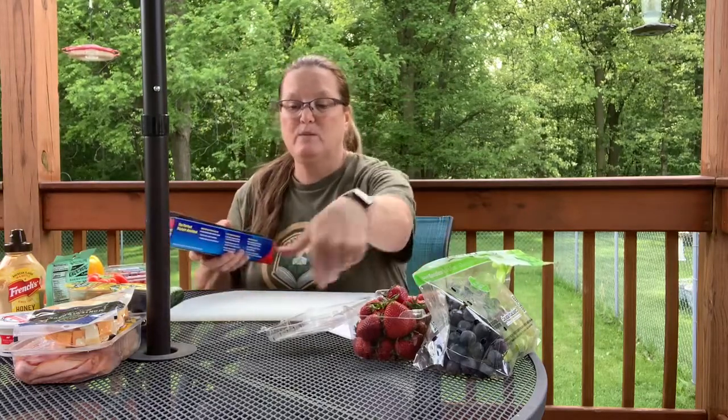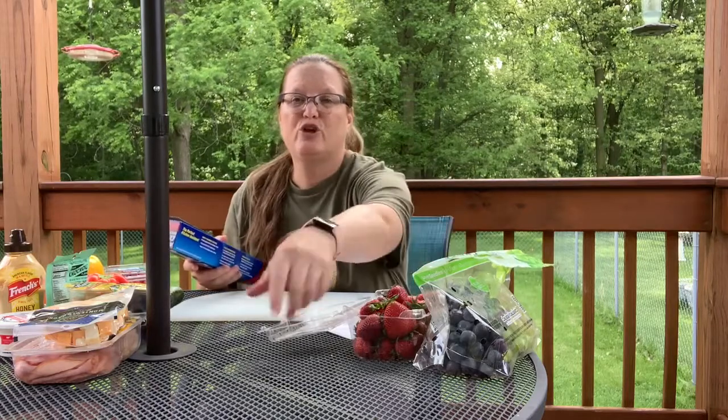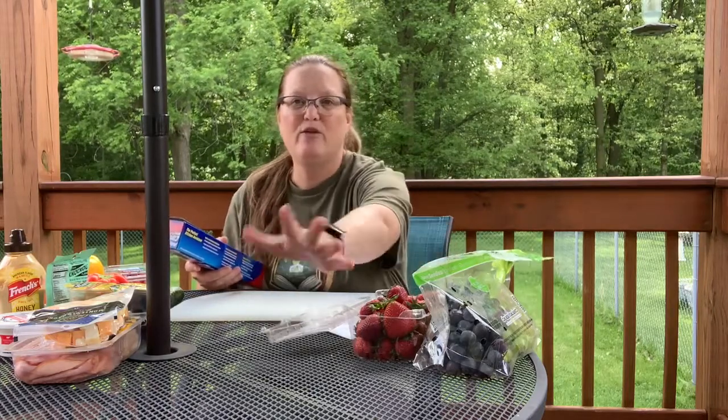If you are at a campground and you don't want to use a board, use some wax paper. Put out a big piece of wax paper on your table and make your charcuterie right on the picnic table. Your kids will love it. They will think that's awesome, that they're eating off of the table and not off a plate.